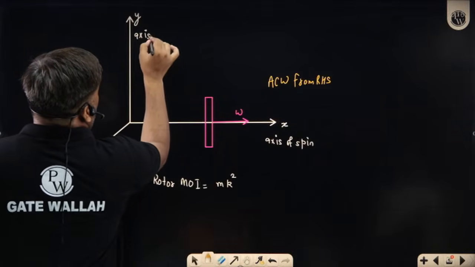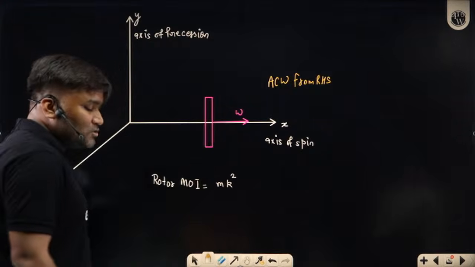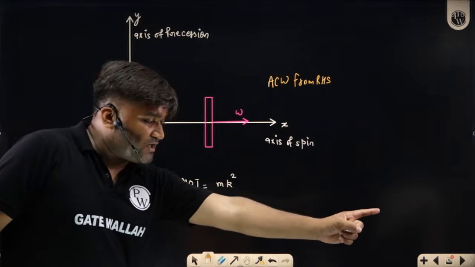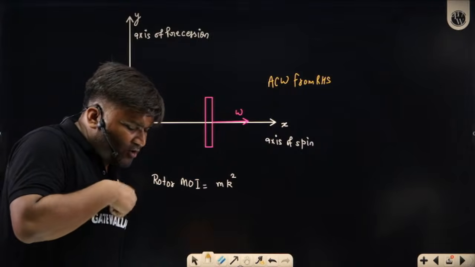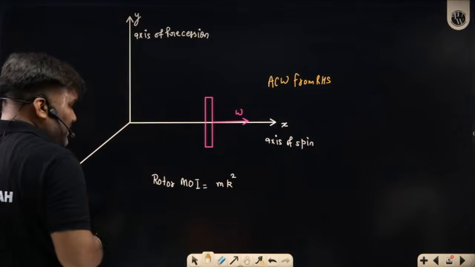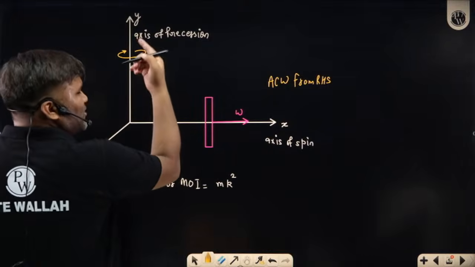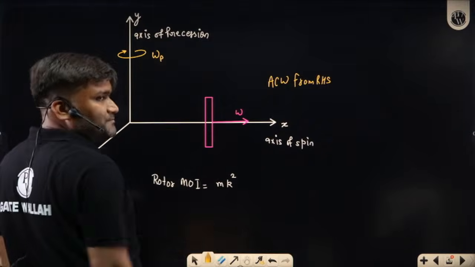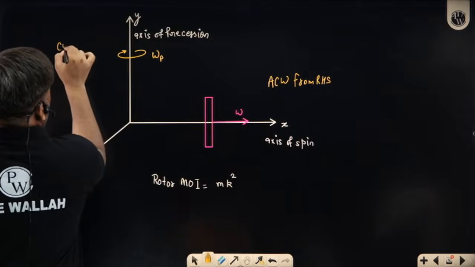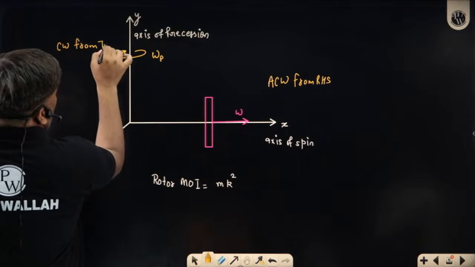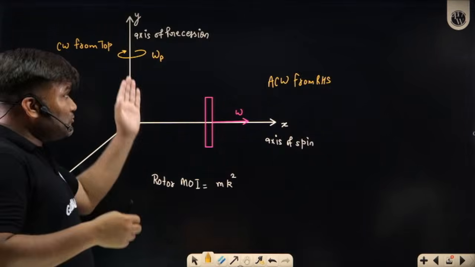Axis of precession. How does it look? Sir, from top I am looking, this is my x-axis where the rotor is, and this x-axis is rotating about the y-axis. Say, for example, from top it is in anti-clockwise direction or maybe clockwise direction. As an example, let me write clockwise. If it is rotating clockwise, with what velocity? That velocity is called omega p, precession speed. How does it look? This is from the top, it is clockwise. I am looking at this omega p from the top, and it gives me a feel of clockwise direction. You can also show this using vector quantity.